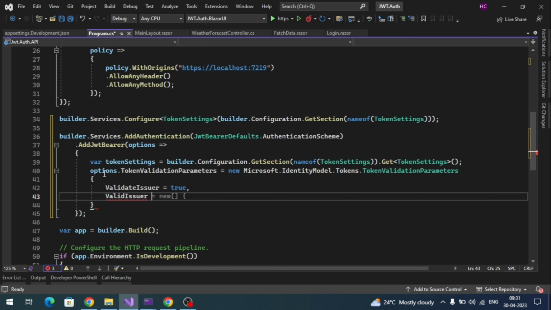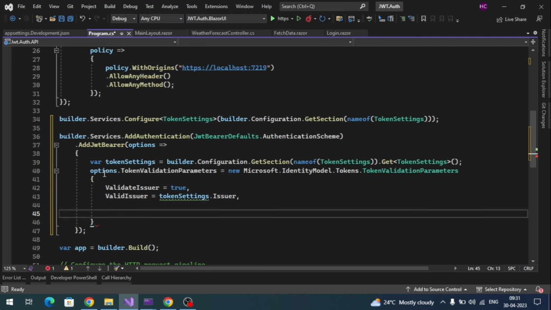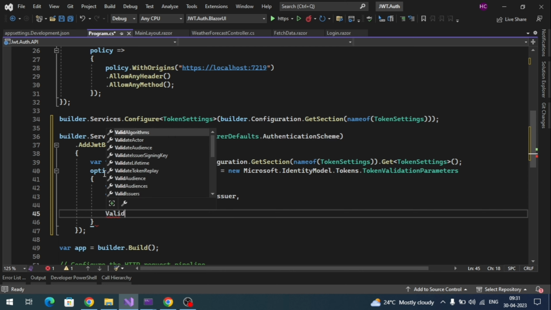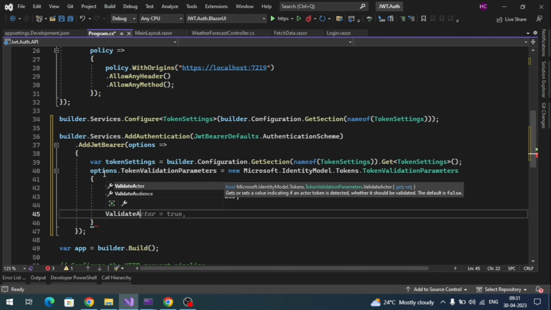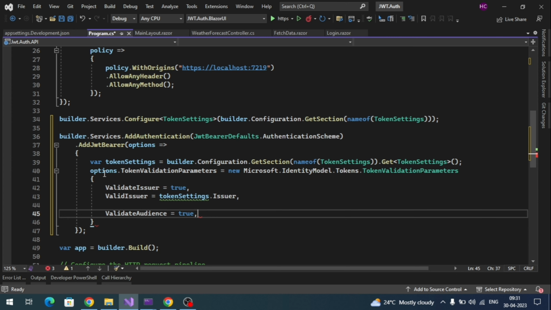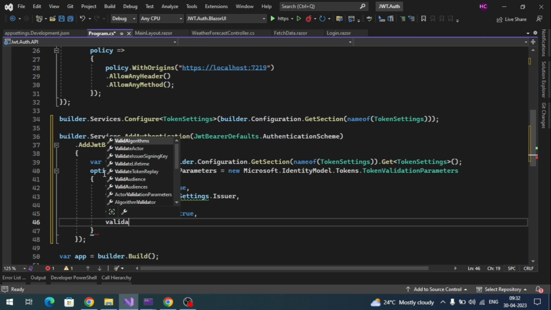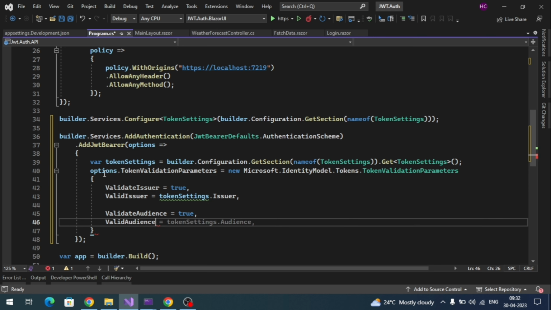I have to assign the value also, so the value I can fetch from the settings. Same way, now validate the audience. ValidateAudience, make it true, and ValidAudience. We have to assign the value from the token settings.